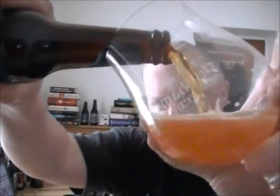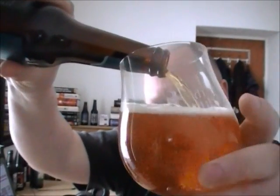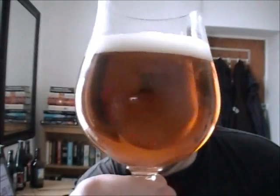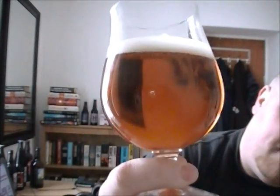Lovely crown. Let's get it going. Yeah, I'll be really interested to compare this to the Scottish beers with their purity, because I mean their water's phenomenal. So this is apparently the purest water in the world, so it'll be very interesting. As you can see, look at that, clear as a bell, nice golden orangey colour, lovely looking white head. Just how a pale ale should look, really.